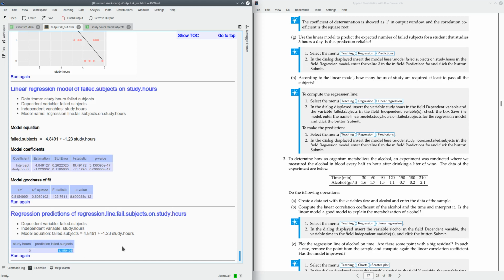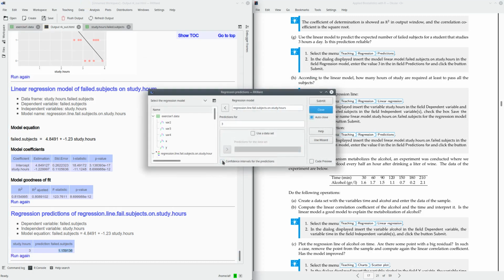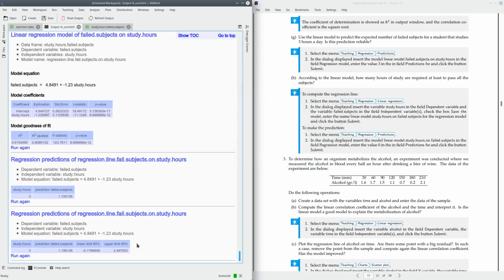If you want to get the confidence interval for this prediction, taking into account the error, you can run again and select here, mark confidence intervals for the predictions. This way you're going to get the confidence interval for the prediction that is going to be between minus 0.17, that makes no sense in this case because it's impossible to fail less than 0.